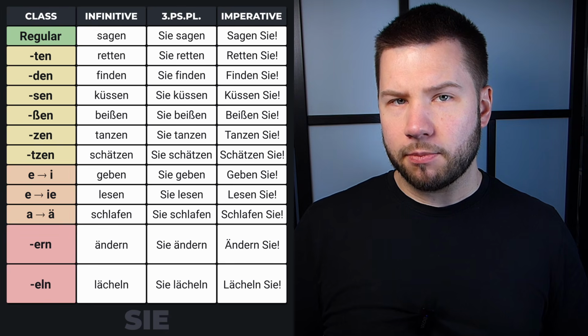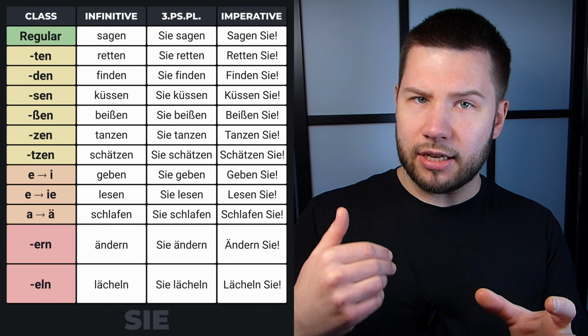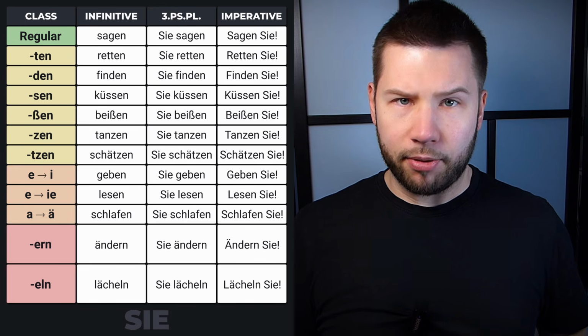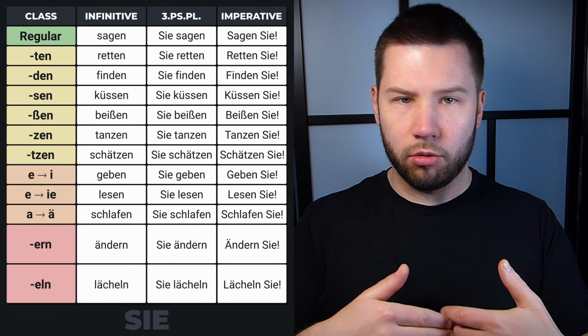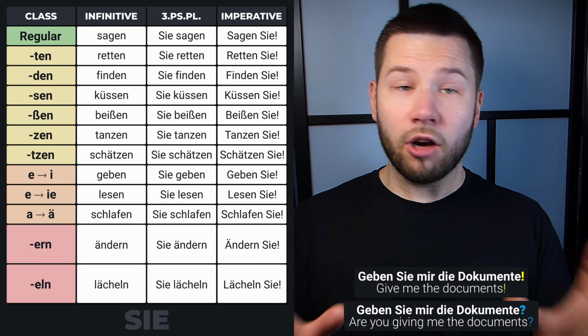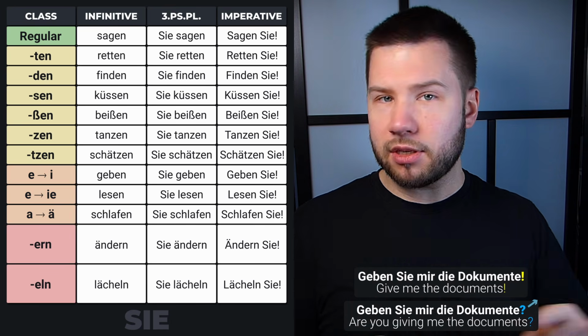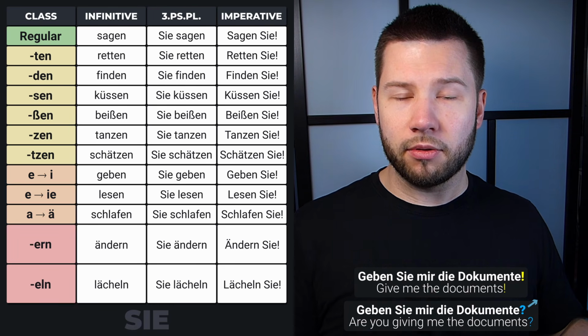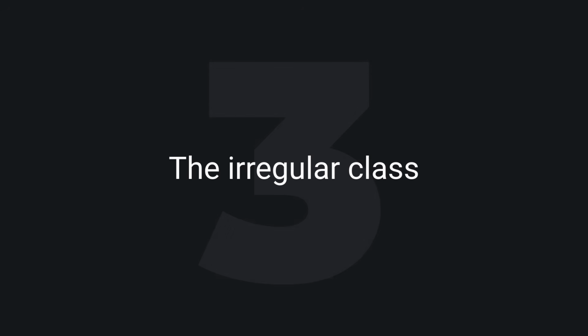Keep in mind, though, that by the mandatory inclusion of the personal pronoun Sie, this can also be seen as a question. To solve that problem in writing, you add an exclamation mark instead of a question mark. So, like this. In conversation, the intonation at the end of the sentence matters. Geben Sie mir die Dokumente? That is a question. Geben Sie mir die Dokumente! That is an order.